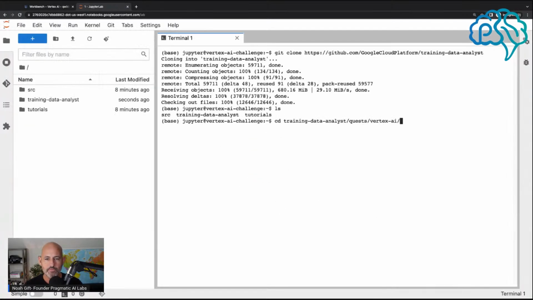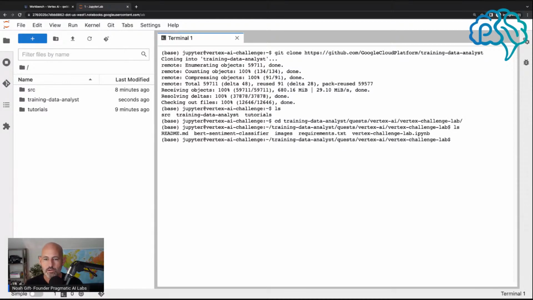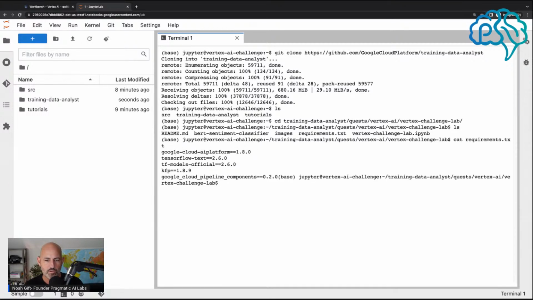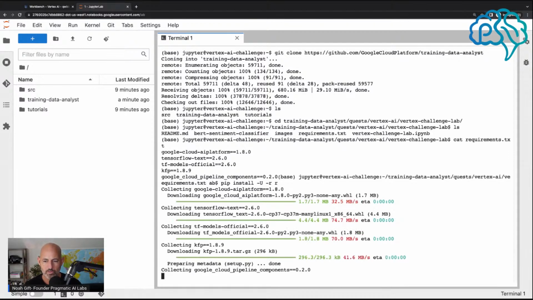It froze up on me for a second. Okay, Vertex AI, and then Vertex Challenge Lab. There you go. So now that we're in here, there's a requirements file. We can look at it. Right, so it's going to install Google Cloud, TensorFlow, things like that. I'm just going to do a pip install -u -r requirements. Okay.